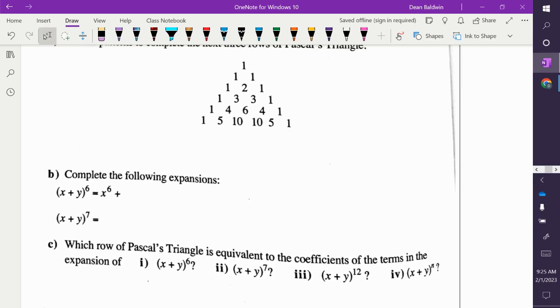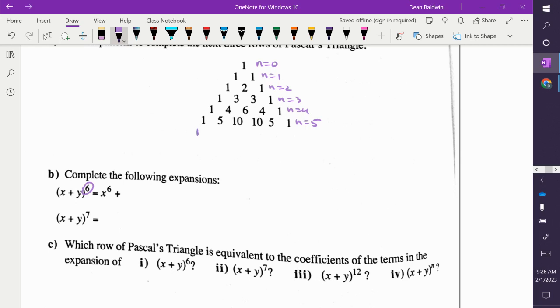So first of all, we've got Pascal's triangle here. You need to get the right row number, okay? So the first row up here is n is equal to 0. That's n is equal to 1, n is equal to 2, n is equal to 3, n is equal to 4, n is equal to 5. We only have the first 5. So we have to figure out row 6 because n is the exponent on the binomial. So what is row 6 going to be in Pascal's triangle?